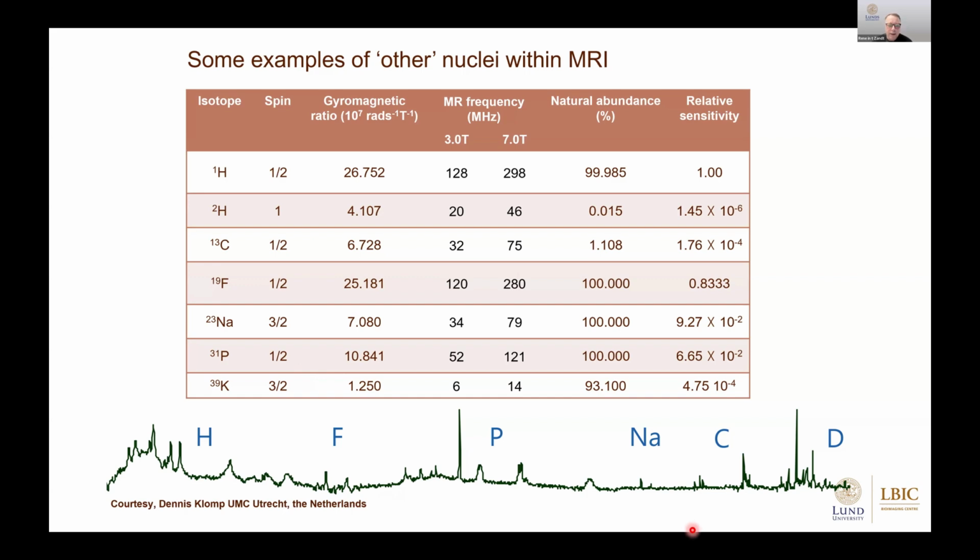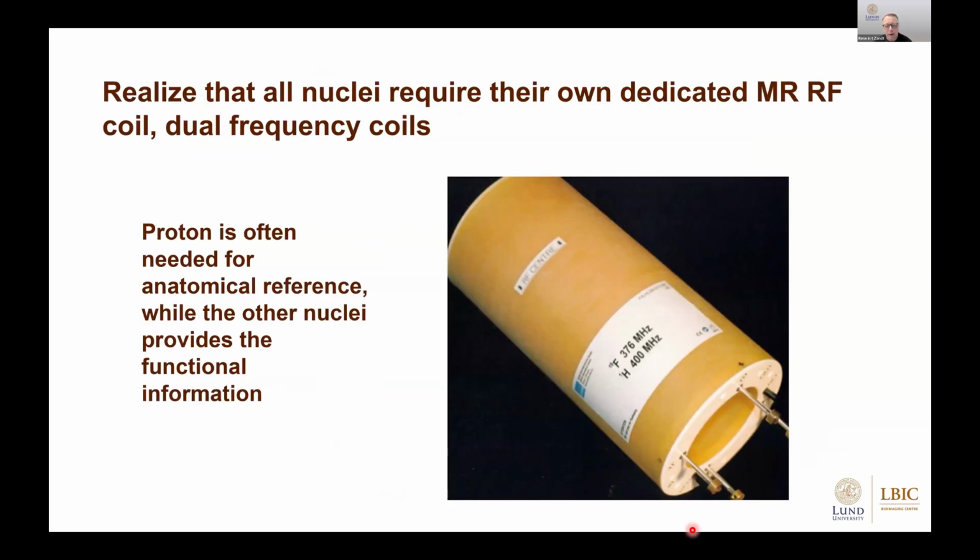The problem is we cannot use them all at the same time because we need dedicated hardware. The amplifiers these days are broadband, so that's not really an issue. It's what we call the radio frequency coil, which is basically used to do the scanning. In this case it is for a rodent, and if it were human, you could think of sticking your arm in this, but depending on where you want to measure, you have to have something around it, called the radio frequency coil. You can see this one works on 2 frequencies, proton 400 and fluorine 376. So what's a bit limiting is that if you want to change nuclei, you have to have dedicated hardware, an RF coil for every nucleus.